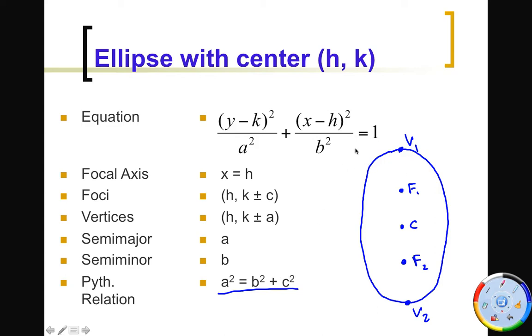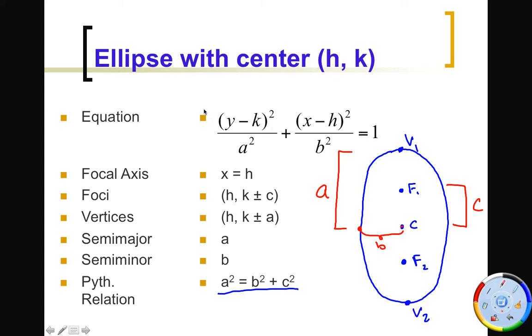The major axis length, all right, so distance from vertex to center is a. The distance from focus to center is c. And the distance from this side to the center is b. All right, and you'll notice here for the foci and the vertices, because this is a tall skinny ellipse, it's going to move up and down from my center point.